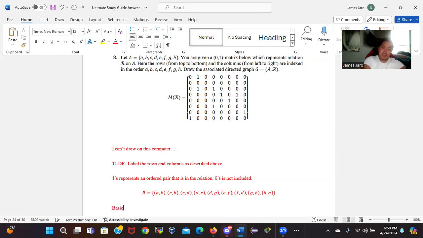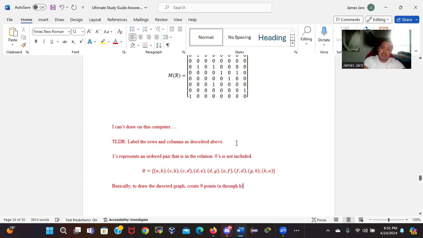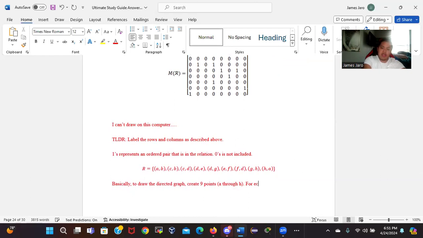And basically, to draw the diagram, the directed graph, create points A through H, and for each ordered pair, draw an arrow from the x coordinate to the y coordinate.